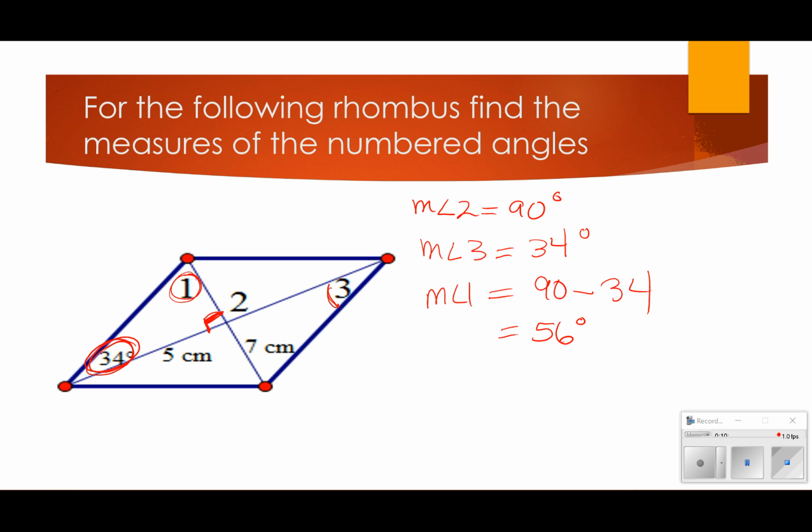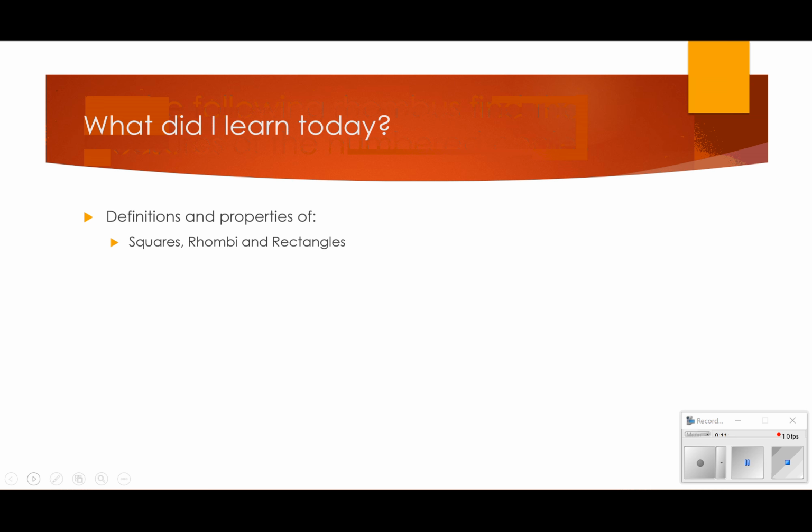I know that when we talk about triangles, we know that the sum of their angles is 180 degrees, but I skipped to that because it was just kind of common sense, right? If we've already got a right angle, then there's only 90 degrees left in that triangle. Okay. So today, we talked about all of the properties of squares, rhombi, and rectangles, and we used them to solve some problems that dealt with those.